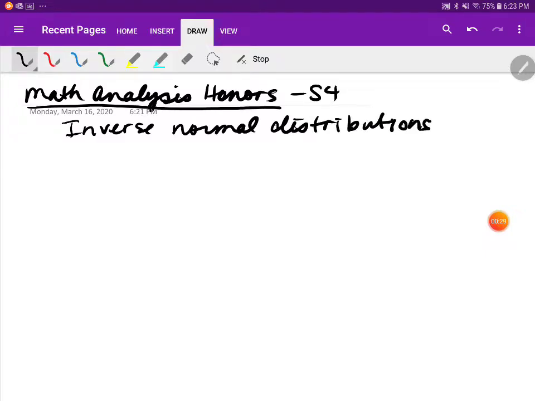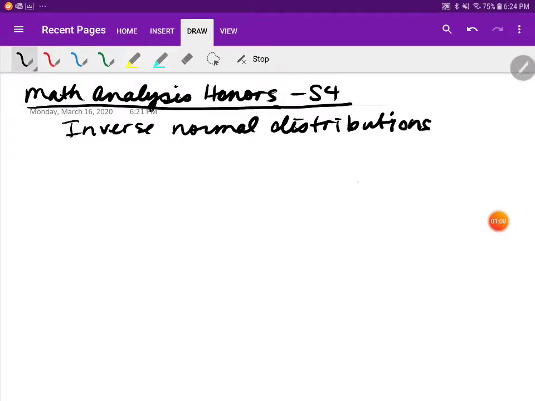So we did S3, and you did homework on it. That was what was due today. And that was going forward. So this is going backwards. In S3, we saw how to find the percentage of data values from a set of normally distributed values. The normal distribution is the only continuous probability distribution that we will be looking at this year. But there are many in your future math classes past calculus.